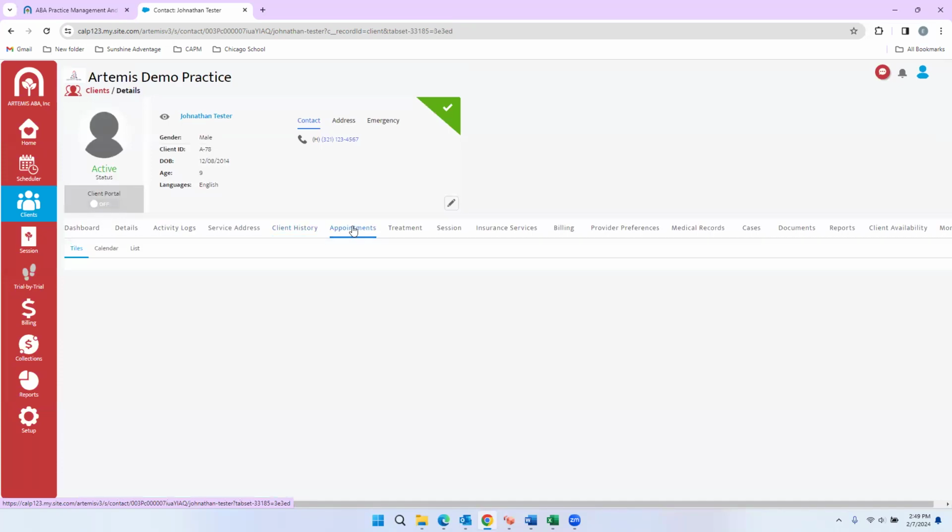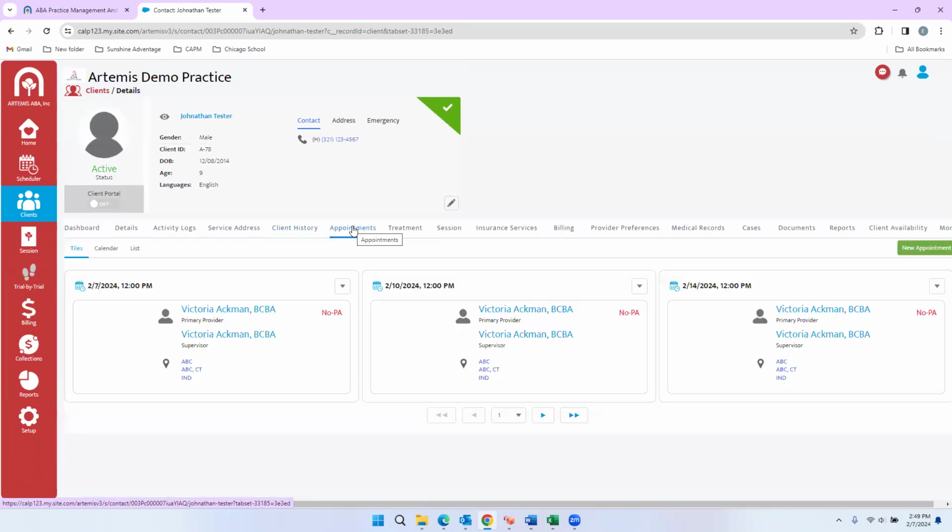Moving over to the right, we have another way in which we're able to get to the client's appointment section. So you will see that you can make a client appointment in two ways. You can go to Clients 360, find your client, and then click on Appointments and New Appointment to create a brand new appointment, or you can also use the scheduling icon. However you choose always takes you to the same path. But this particular tab shows me how many upcoming appointments I have with this particular client.